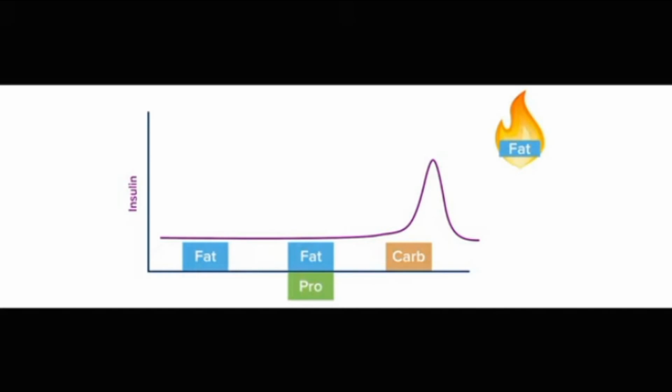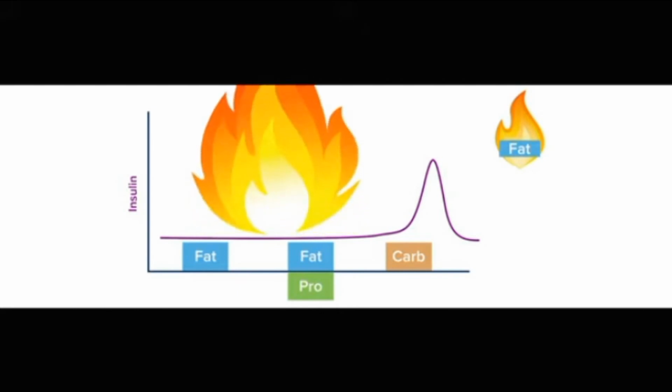Of course, what that means is all day from the moment we wake up, we're fanning the flames of fat burning. So that little bit of fat burning that's happening when we wake up, it gets bigger and bigger and bigger. Every hour of the day that we allow insulin to stay low, we keep turning on the fat burning. We let it just keep raging, which is a great way to help our body fat stay at a healthy level or get to a healthy level.